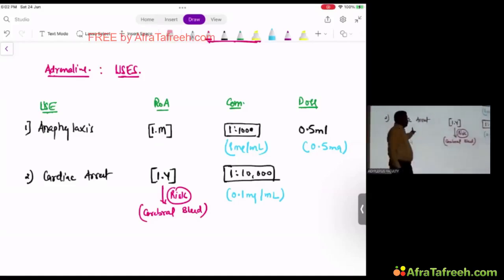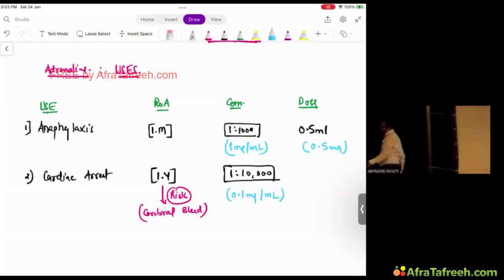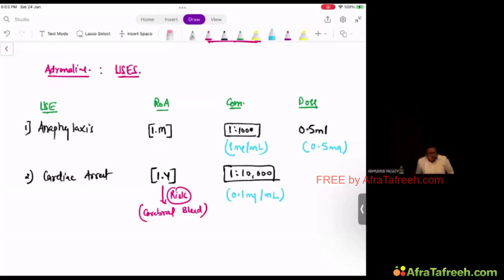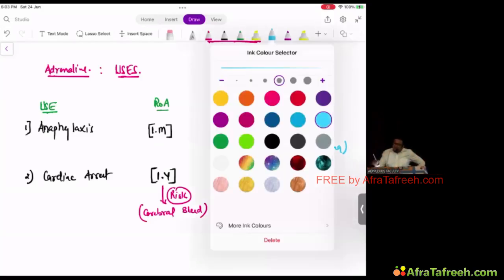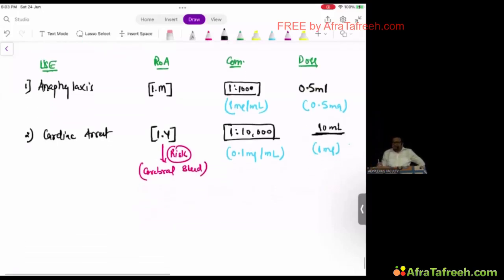Reverse. Patient comes with cardiac arrest. Suppose that is the solution available. How much will you give? So this kind of conversion can be asked. The dose in cardiac arrest generally is 1 milligram of adrenaline has to be given. So tell me now, how much ml of adrenaline will you give here? In cardiac arrest, IV 1:10,000, how much ml? 0.1 milligram is present in 1 ml. So 1 milligram will be present in 10 ml. These kind of questions are asked.